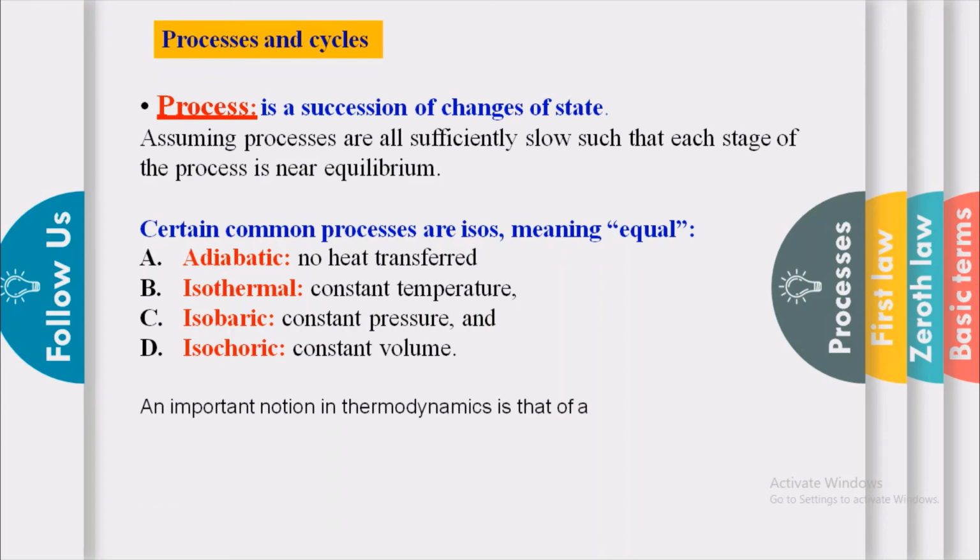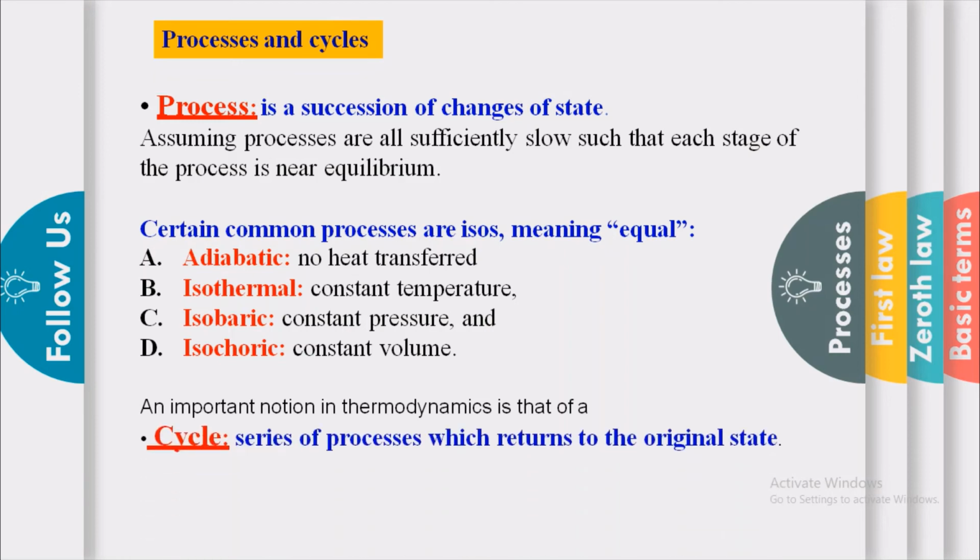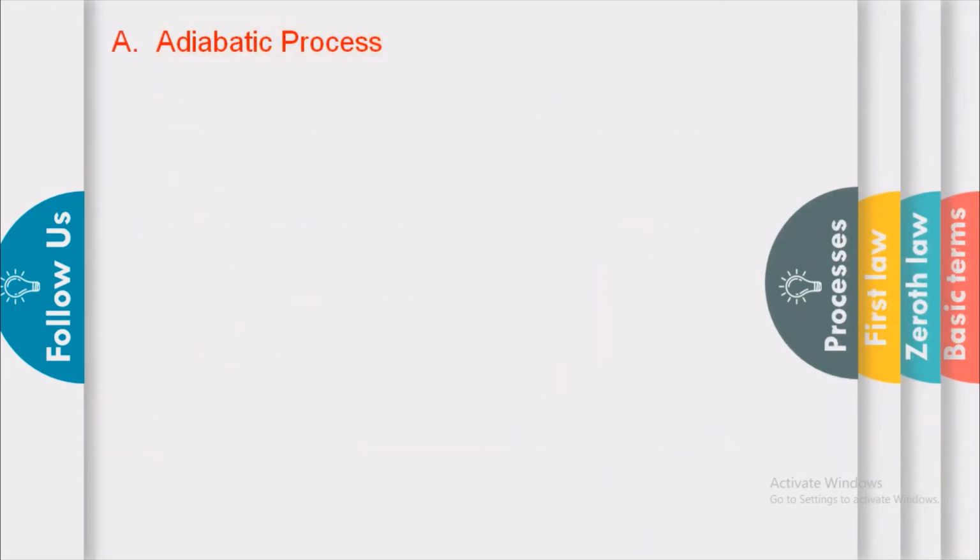An important notion in thermodynamics is that of a cycle. A cycle is a series of processes which returns to its original state. So these are the basics, and the cycle we can consider as a round trip, that is a thermodynamic round trip. Okay. Now let us discuss the adiabatic process.